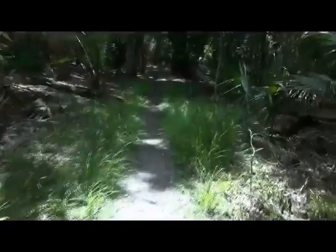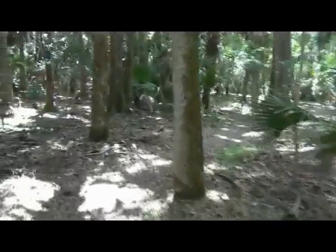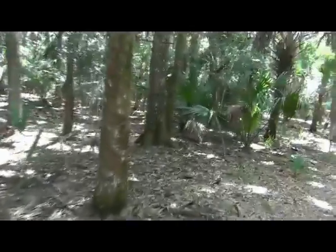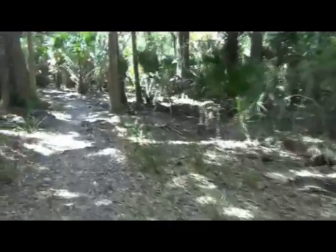Looks like bear country to me, but I got Marsden behind me. I should have him in front of me. As you know, I like to walk behind people in places like this, but I guess I'll be the adult here. So we'll just keep cruising amongst all the noise and spider webs and whatnot. Let's see if we come across something.